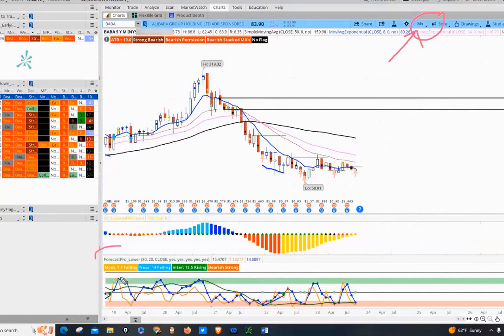Now, I'm going to utilize this indicator right down here at the bottom. It's the Forecast Pro. You guys know I do a lot of videos on the Forecast Pro, but this is the market forecast on TD Ameritrade, but it's to the next level. And so what I've got here is I want to utilize this indicator to let me know which group's in control on the month. Because if the market's volatile, all we can do is stack the odds in our favor. Wouldn't you agree? So right here, I can see that we are bearish strong. We're strongly bearish based on this indicator that I teach down here.